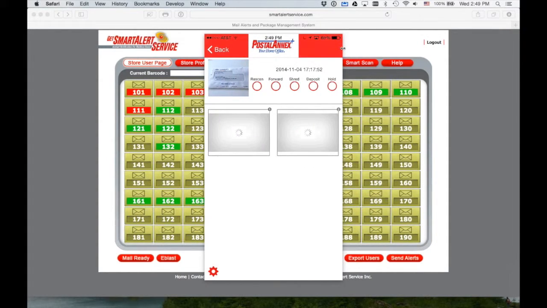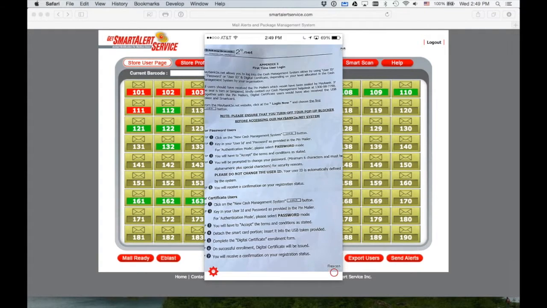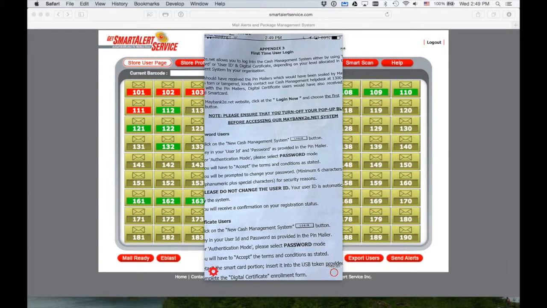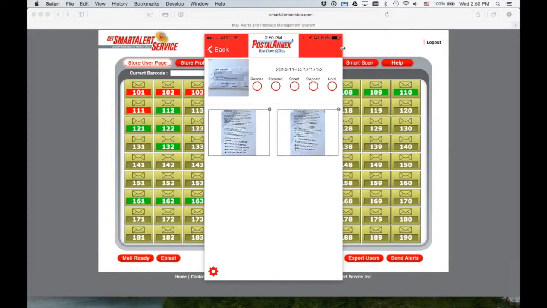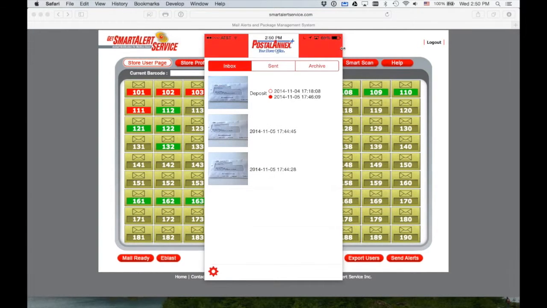He can read the letter he asked you to scan. He can expand it and even swipe it to the next page. Note that if he received a blurry image, he can request you to rescan the page for him. If he wants the actual letter, he can ask you to forward it to him. He can also see that you have deposited a check for him, and he can then delete the mail.